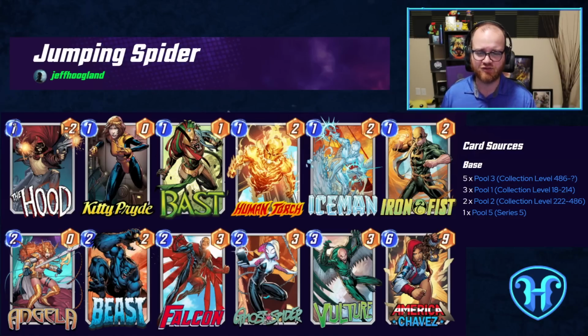Essentially, what this deck is looking to do is we have cards like Iron Fist and Human Torch alongside Beast and Falcon to pick these cards back up and play them back out multiple times, letting our Human Torch double and double and double, scaling to absolutely massive heights. Ghost Spider being an additional means past Iron Fist to let us move this Human Torch around and get doubles seems like it has a lot of potential.